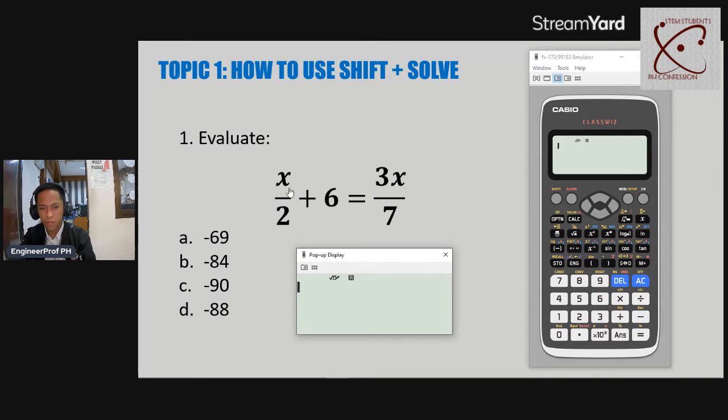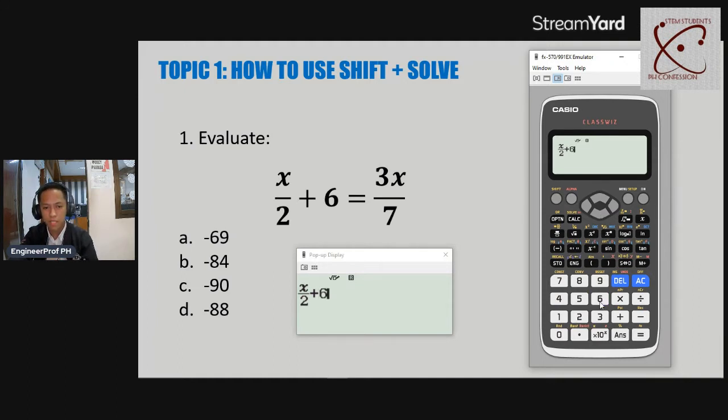When we input x, we just press alpha. Of course, turn on the calculator first. Then alpha x, here. Let's put the fraction first. Press this fraction button here, then alpha x, then all over 2. Then plus. We navigate using these buttons in the middle; you can navigate up, down, left, and right.